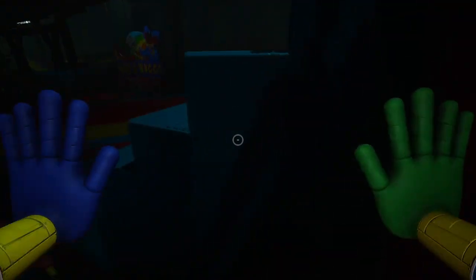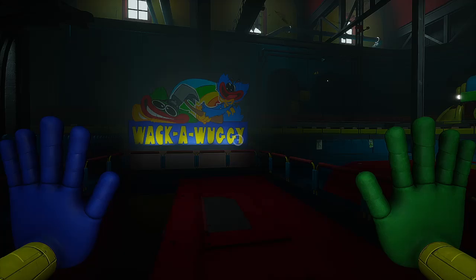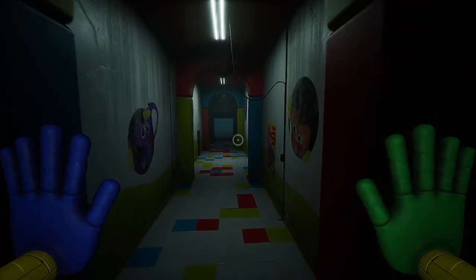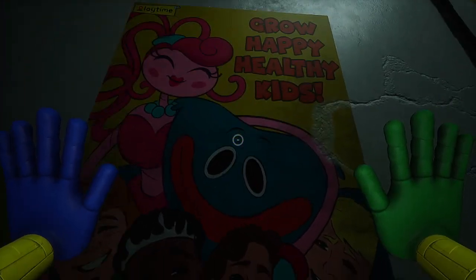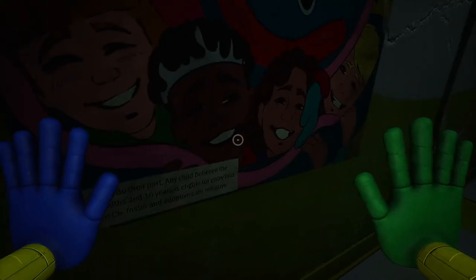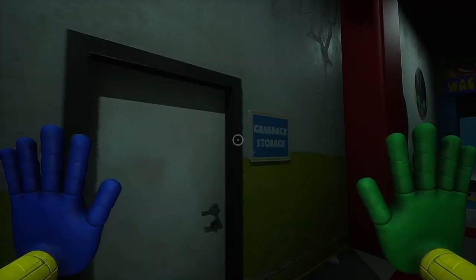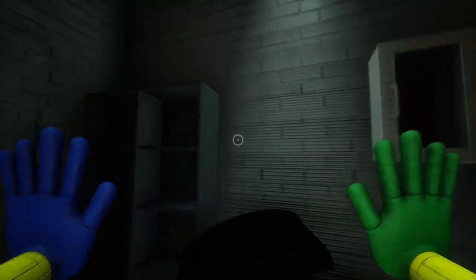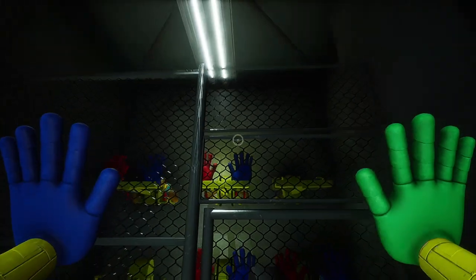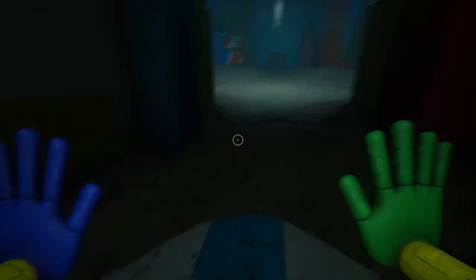I'm not having fun. Almost died. Yeah, what does it say? Grow happy, healthy kids. Everyone must do their part. Any child between the ages of 2 months and 16 years is eligible for entry into Playtime Go Foster and Adoptive Care. 16. I am cooked, bro. I'm 16. What does it say? Grab pack storage? Ooh. Look at that. You got red hands? I want my red hand back. Whack a wuggy. That's your sand everywhere.